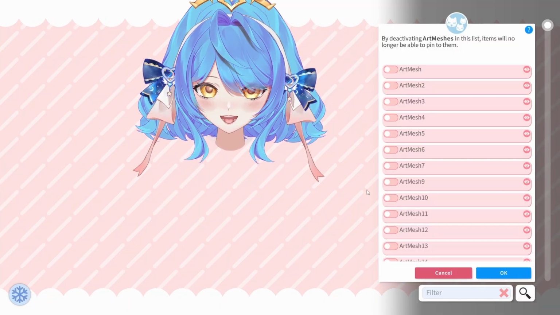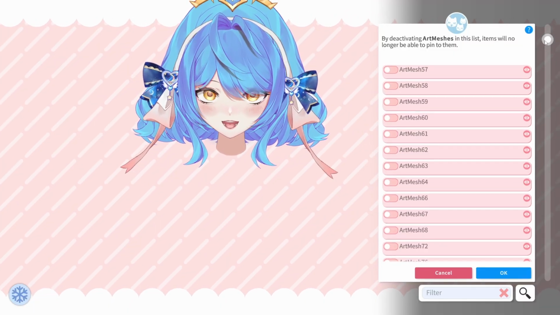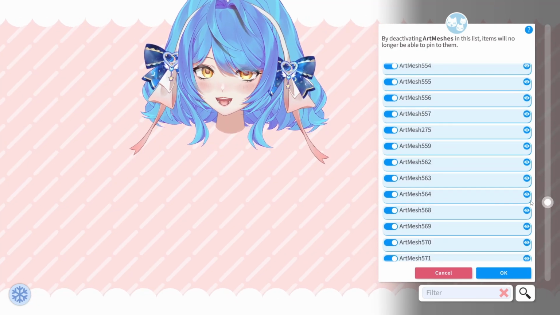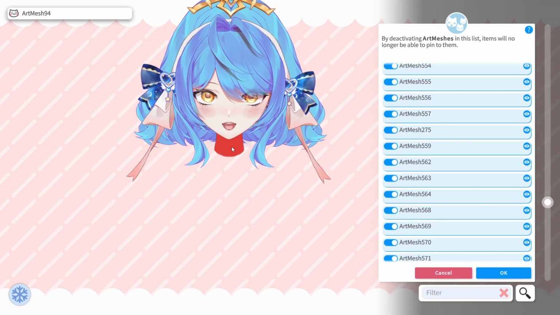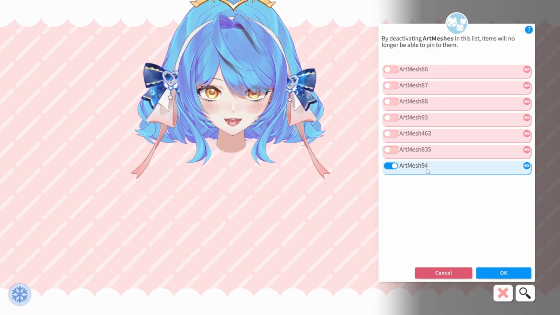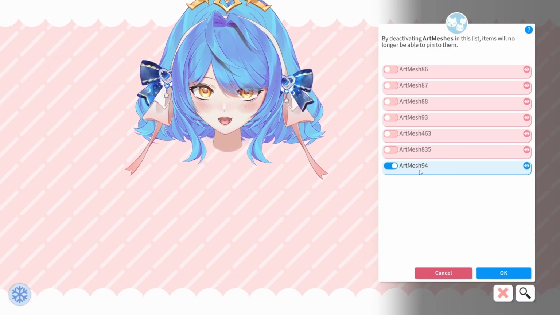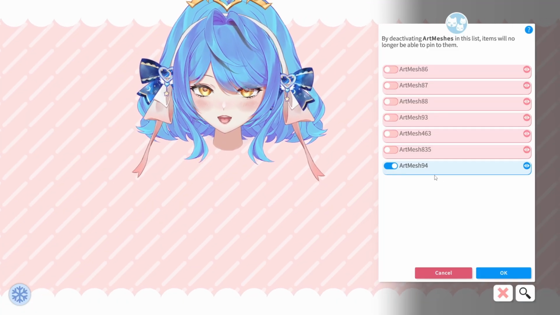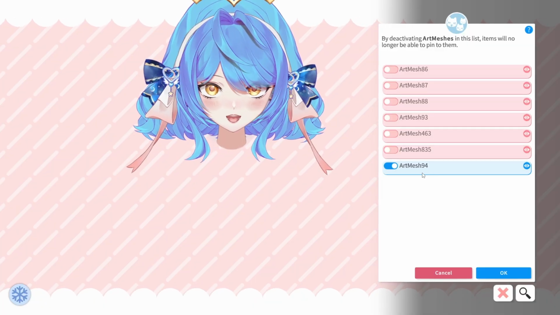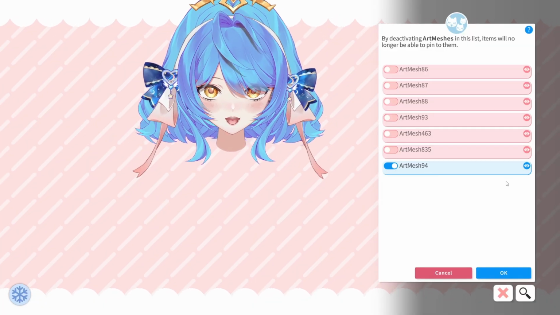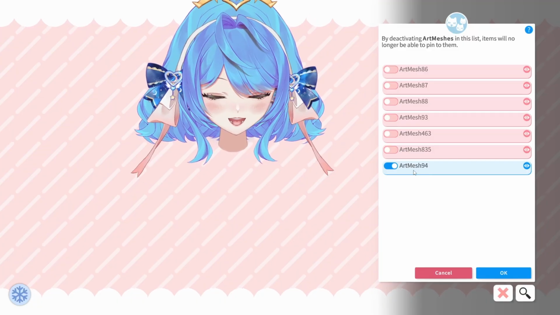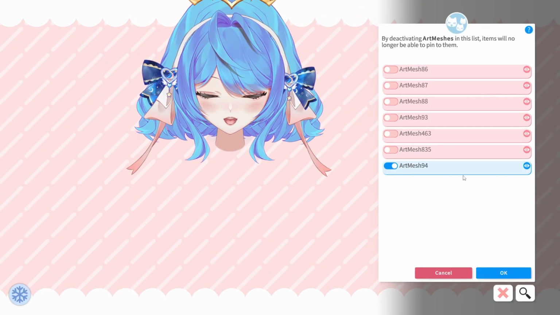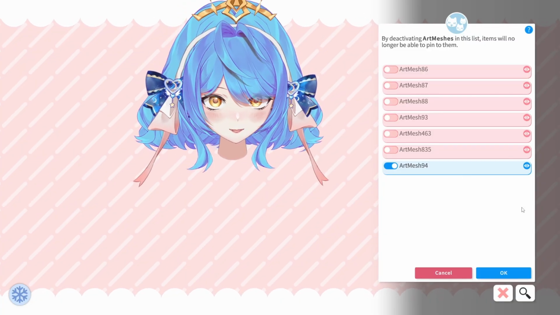So you can see that most of my art meshes are off. That's mainly the body. Everything that is on is for the neck and above. So you can see that my neck here is on. It's the only one that's on to be able to be pinned onto. So you do want to remember as well what art mesh your neck is. So I'm going to keep in mind that my neck is art mesh 94. This will help later when you pin the actual item onto your neck.